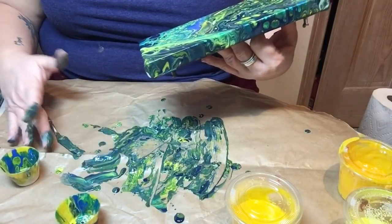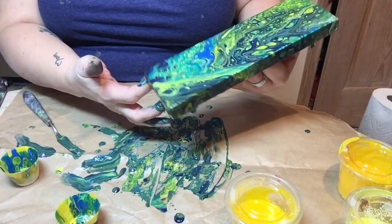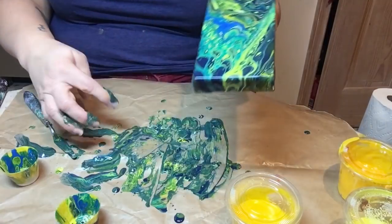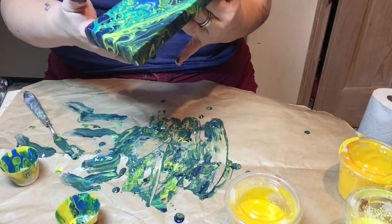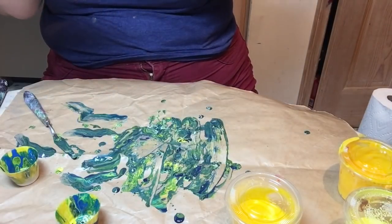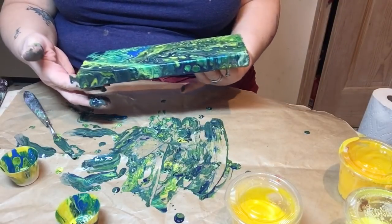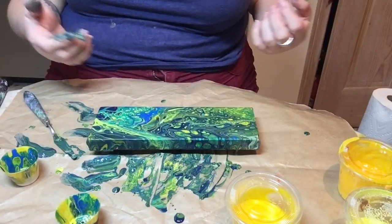Yuck. See how quickly those colors go muddy? They all go muddy real quick. Blue and I find blue and yellow, they go to green, which is fine. I don't mind green. I think it's a pretty color. They sometimes get a pretty color green. And I get out of it. Okay. Set this baby down. I'm going to torch it here in a minute.